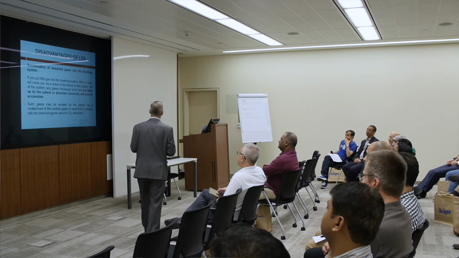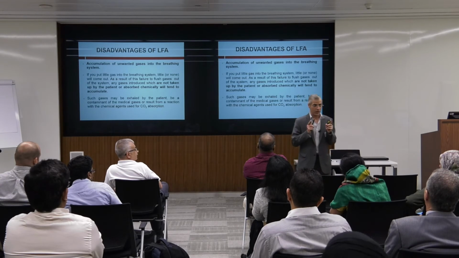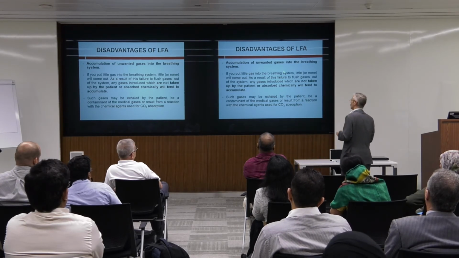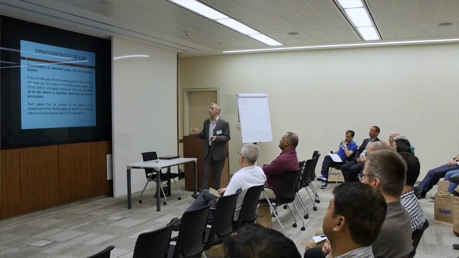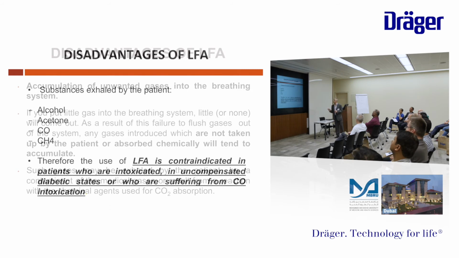So this is the disadvantage of using low flow anesthesia with such type of patient. So accumulation of unwanted gases, and we will see later on what are these unwanted gases. If you put little gas into the breathing system, little or none will come out. As a result of this, failure to flush gases out of the system may introduce gases which are not taken up by the patient or absorber. Okay, so these are the problems.